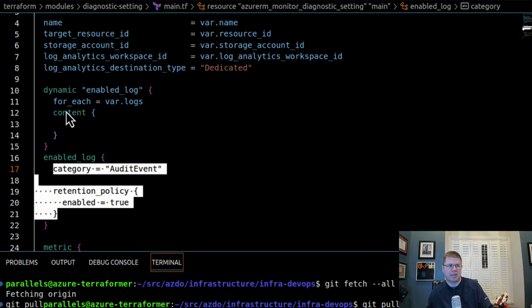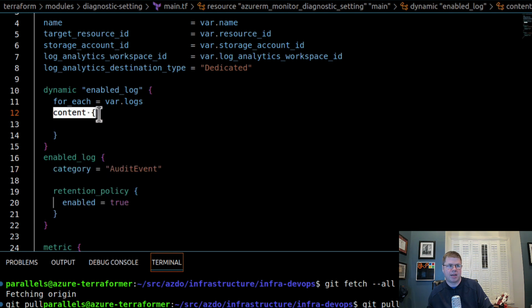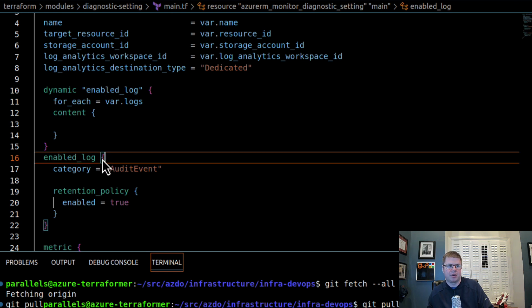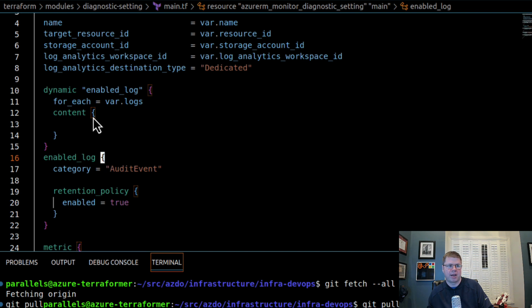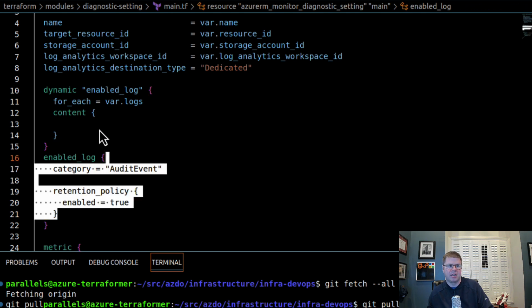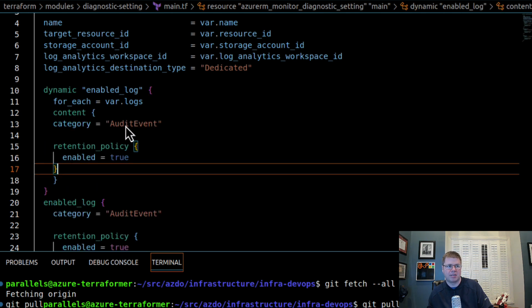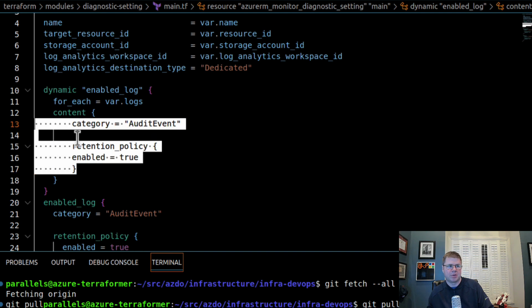So basically the content block here maps to this enabled log. And so this curly bracket here corresponds to this curly bracket here. This curly bracket here corresponds to this curly bracket here. So all this stuff inside here is what I want to be inside my content block. So I can put that in there.